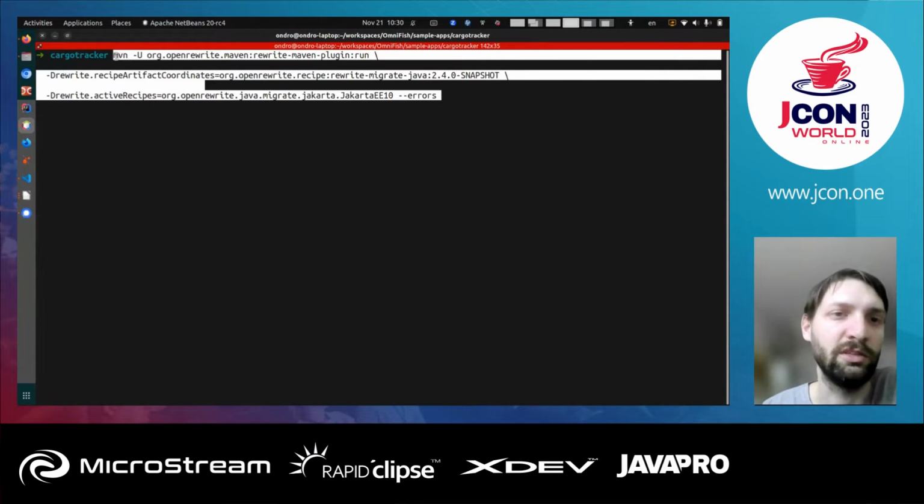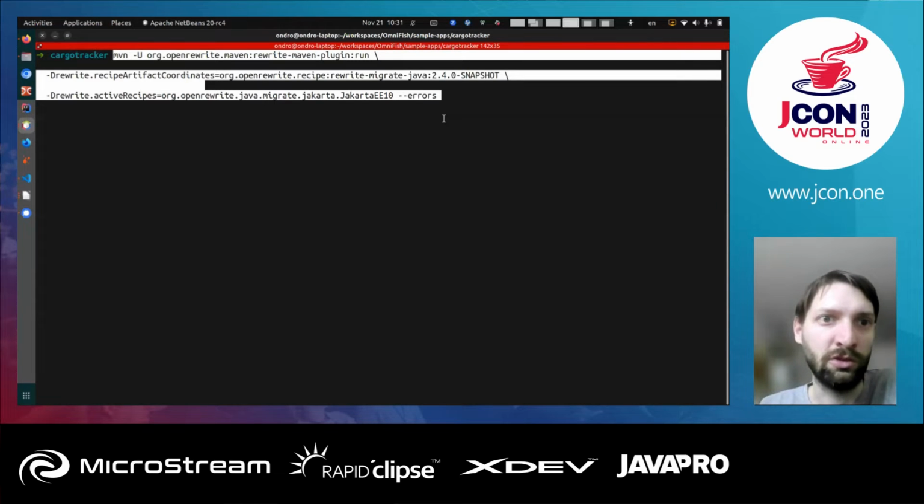So this is how it works. We don't use the executable jar, but we use Maven directly, and we use the plugin. And with this, we can execute it directly on the Maven project. With Transformer, we execute it on the source code. If we did it on the main project, it would still just migrate the source code.